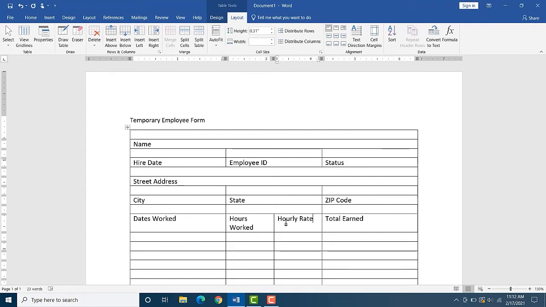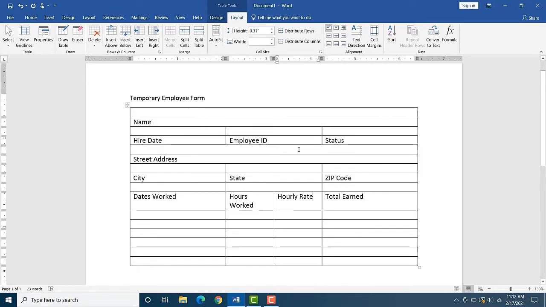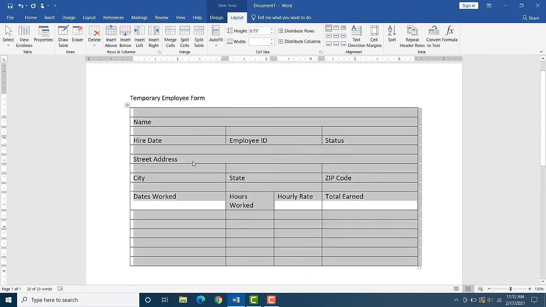Now, in order to make sure things are evenly distributed, there's a quick fix for that. If you want to do something that affects the entire table, I want you to notice as long as we're pointing to the table, our cursor somewhere in there, you will have this little button here in the top left, a little four-headed arrow. We usually associate that with moving something. And in fact, you could click and drag that to move the table, to reposition it. A little tricky sometimes, but that is the concept. You can also click there, however, to select the entire table.